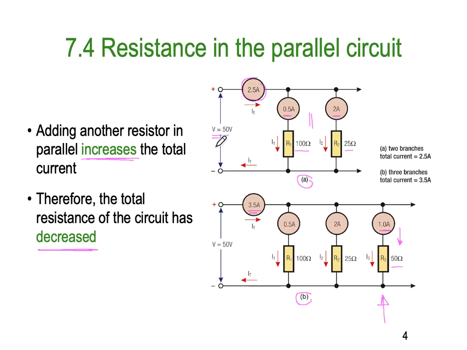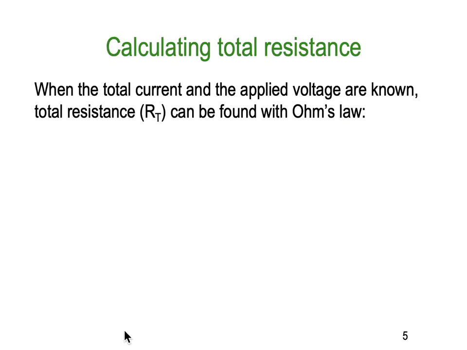And if the current has increased, then the resistance must have decreased. Here R total is a particular value. And here R total must have gone down because current went up. Of course, Ohm's law tells us that the current is inversely proportional to the resistance.